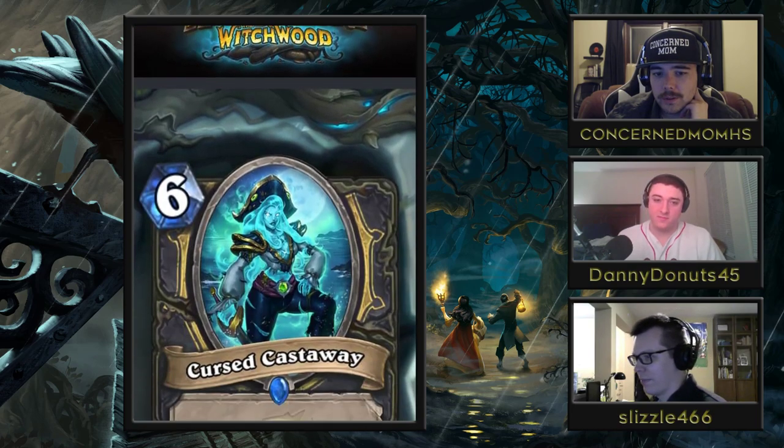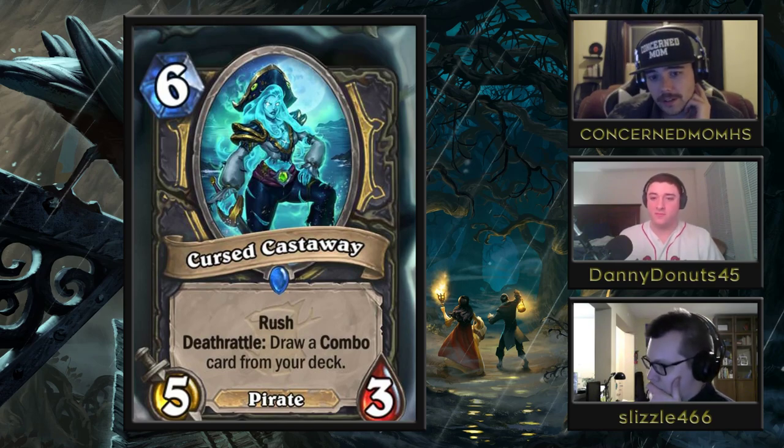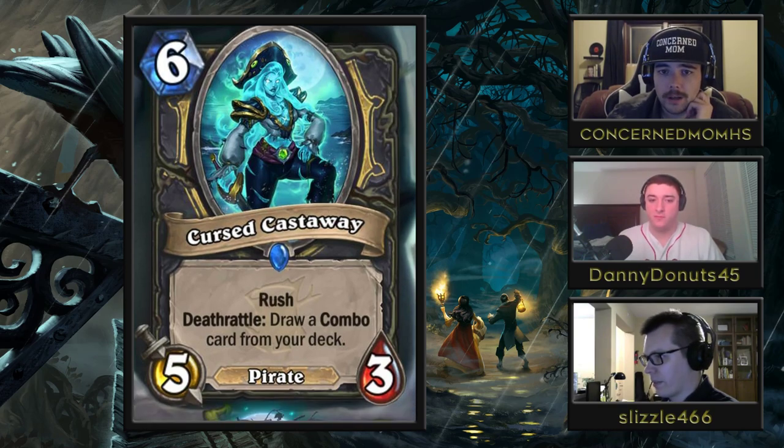Alright, so next we have Cursed Castaway. Now, this is another pirate. 6 mana, though. 5/3 pirate, Rush, Deathrattle: draw a combo card from your deck. I actually really like this card.